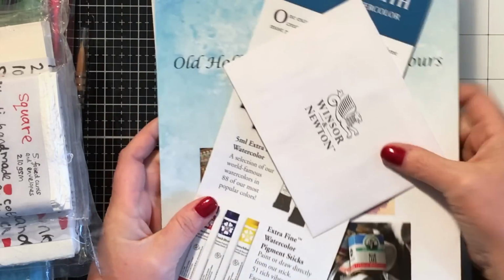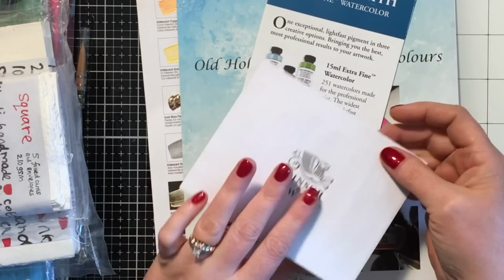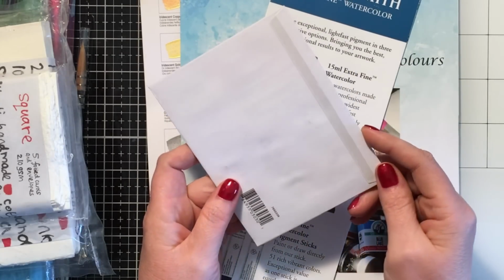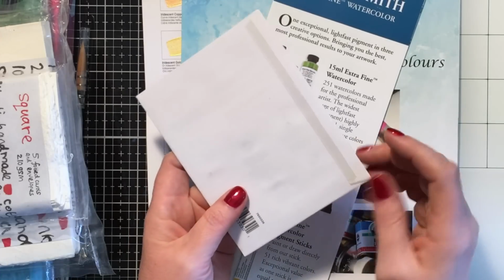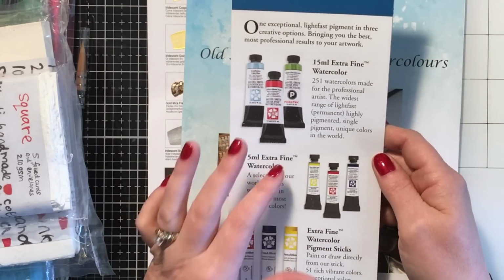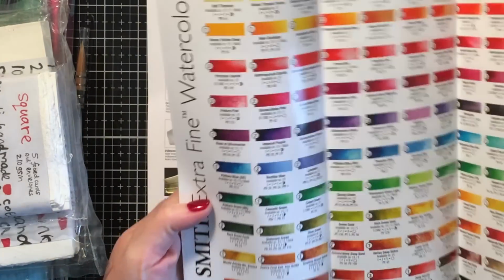So the first thing I did is I usually go through and order a few free things, just to be able to have some free samples. This is a free sample of the dot card from Winsor & Newton, and I've shared this before, but it's just a dot card with 6 colors, and I'm not going to open it because I'm going to send this to one of my friends.